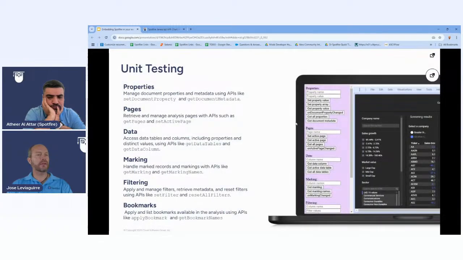All right. So finally, now let's look at the unit testing. I'm going to show you how this works. It's just to demonstrate how the JavaScript API works by allowing the user to set parameters and observe function call results.